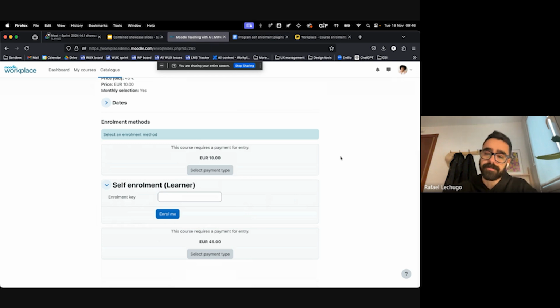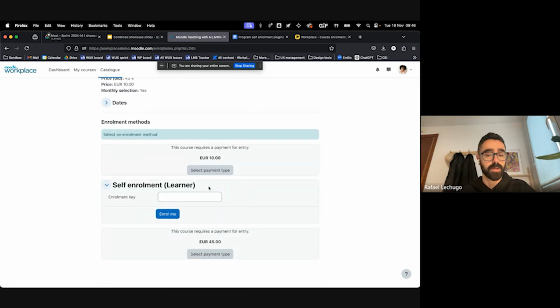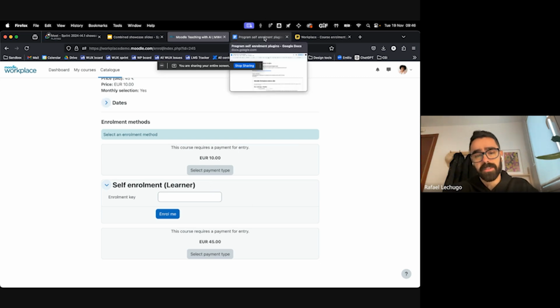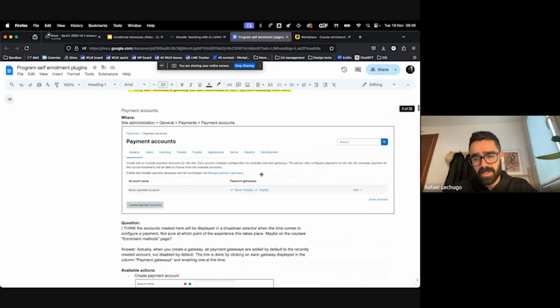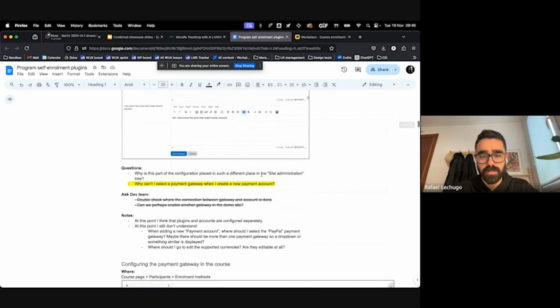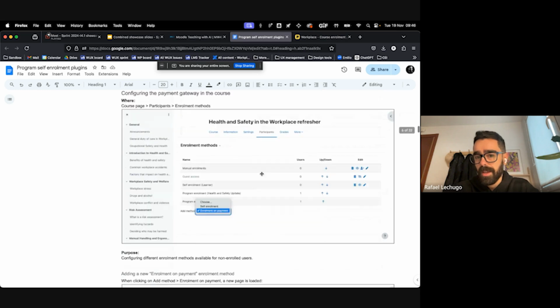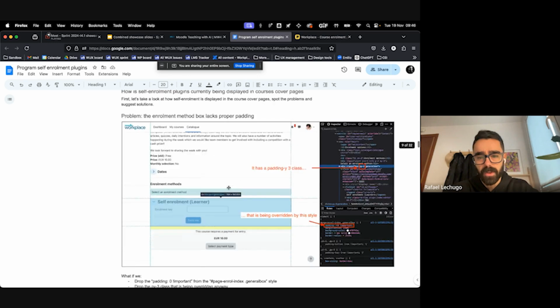Before we do that, we need to improve the experience on the course enrollment page. Then we can duplicate that experience for programs as well, because for the user, there shouldn't be any difference between enrolling in a program or a course. The experience should be the same. So I spent a lot of time understanding what's going on in this page. I have a documentation that follows all my experience learning how to configure these plugins. Although we're not doing anything on this experience, it's good to know how these are configured.